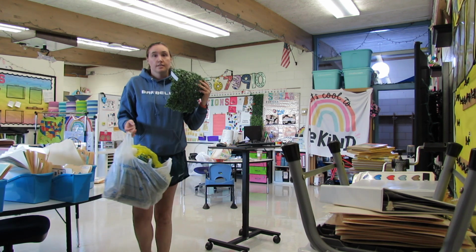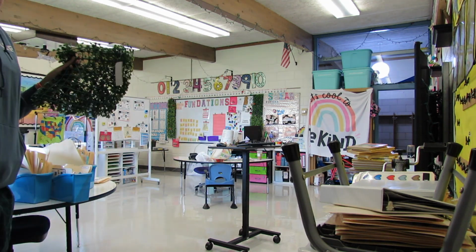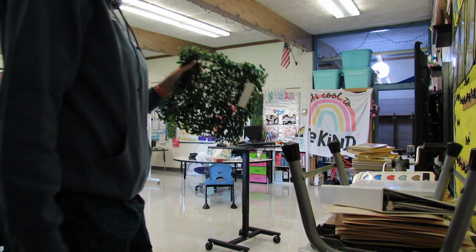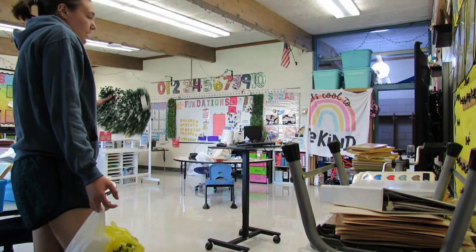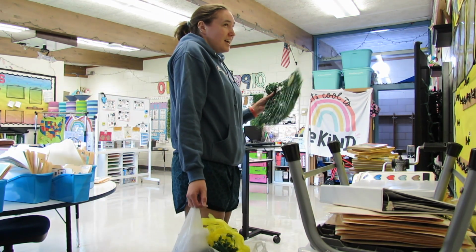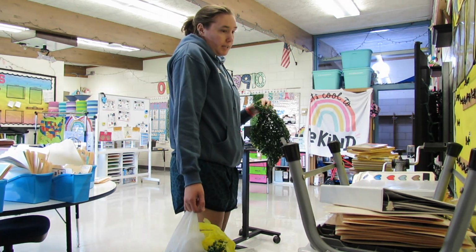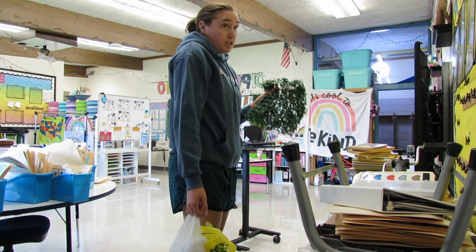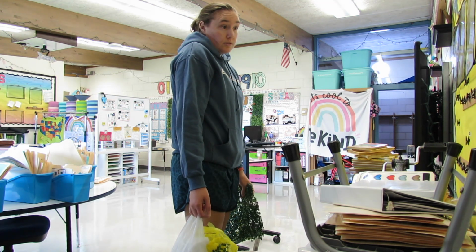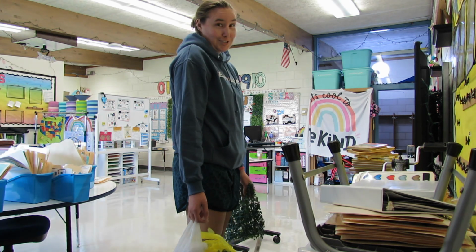I also bought more boxwood panels, which I have on that wall back there. I'm going to put another 4 up, and I think I will change that bulletin board back there. It was kind of where I would have emotional regulation talks with students. This year, I don't think that would be a thing where I need a whole bulletin board and a plan devoted to it. And I've already put a lot of my behavior management tools and materials and signs away into storage. But watch, a new kid will come.